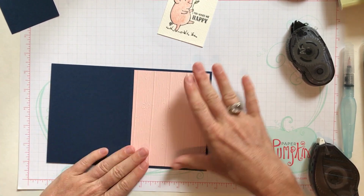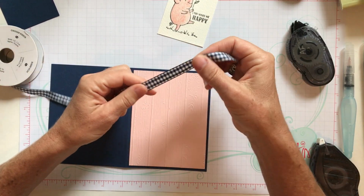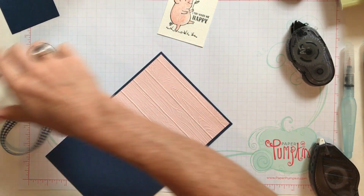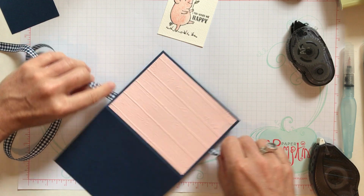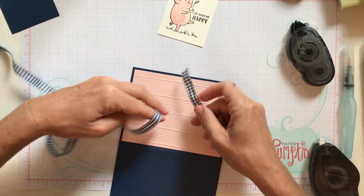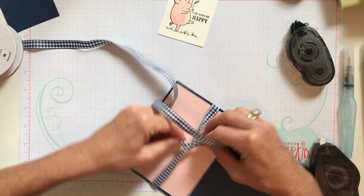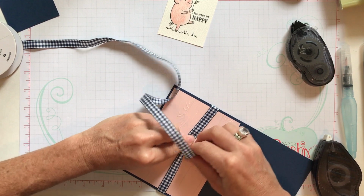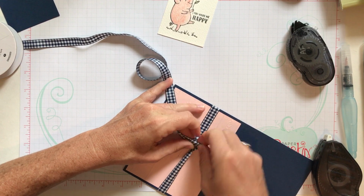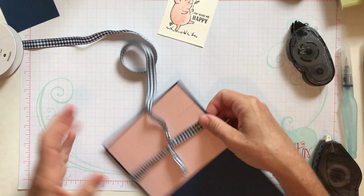Then the other thing next, what I want to do is that fun Night of Navy gingham ribbon. I'm going to tie that around my card, and I think it's easiest to just pull a bunch of ribbon off the bolt to work with. Let's make sure that that's straight, because you can always slide this down your card. Just make a knot, and then I'll show you how we can move it down to the bottom of our card where we want it. So that's all I'm doing, is just tying a knot with this ribbon, okay?